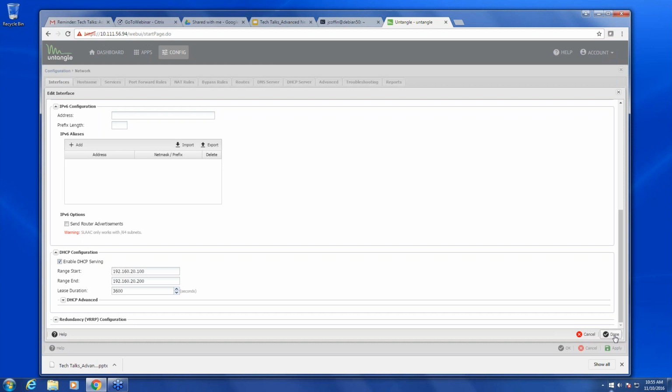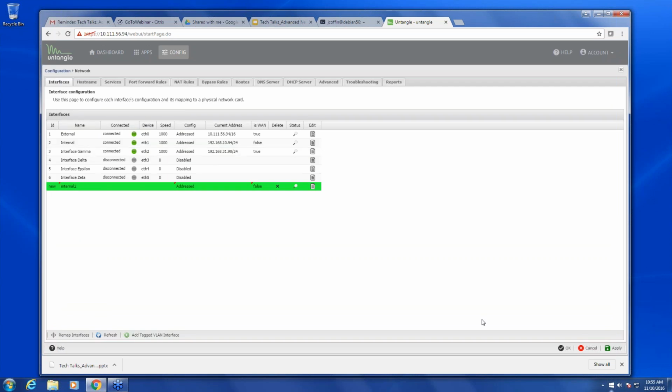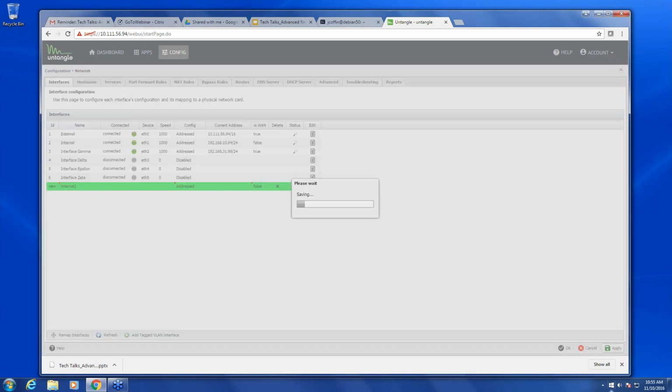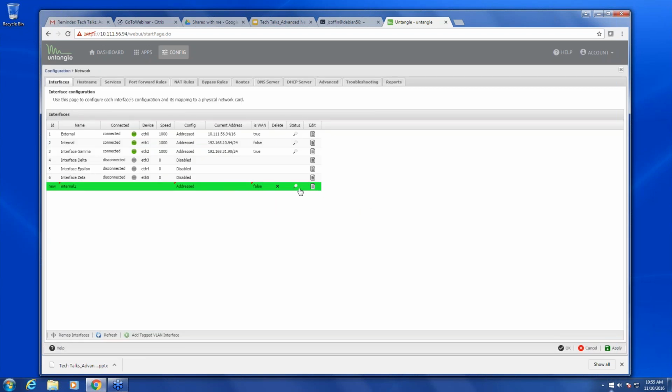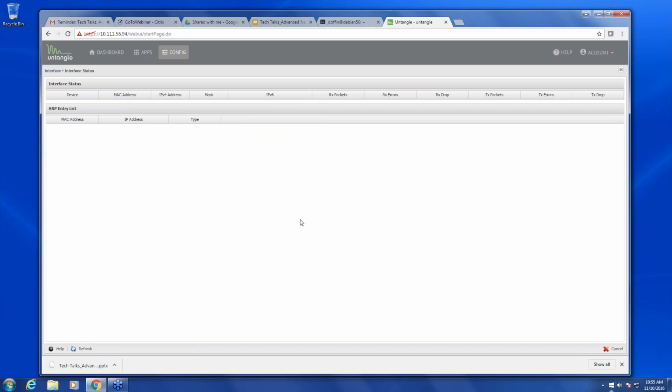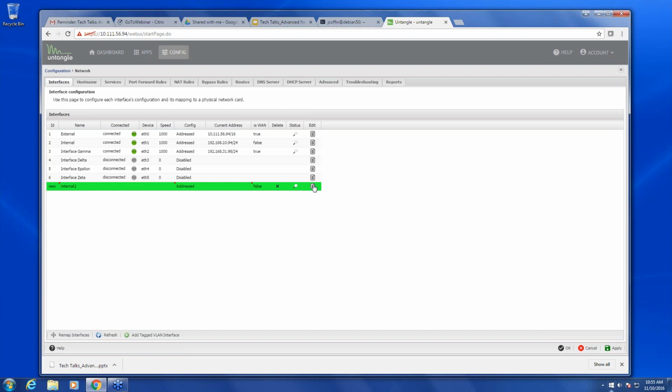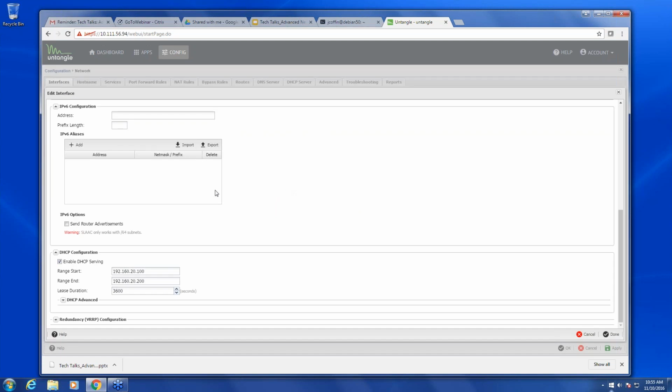Okay, so now I have another interface, and let's go ahead and apply that. Configuration error on that. Let's take a look.